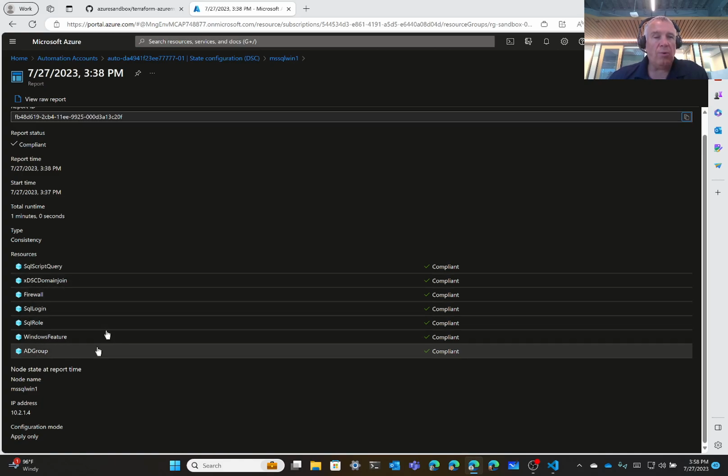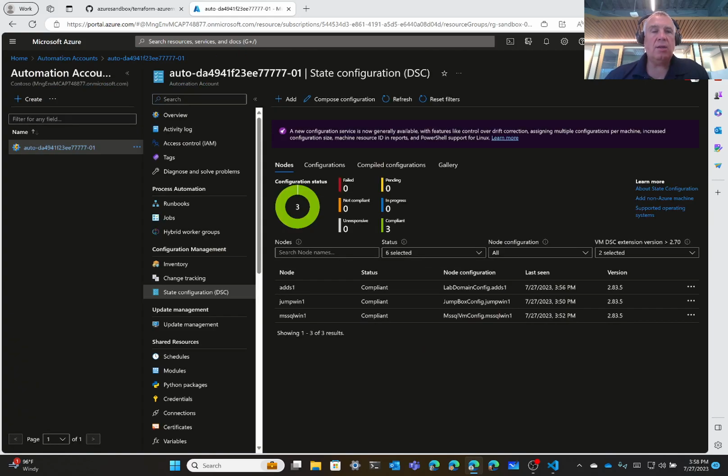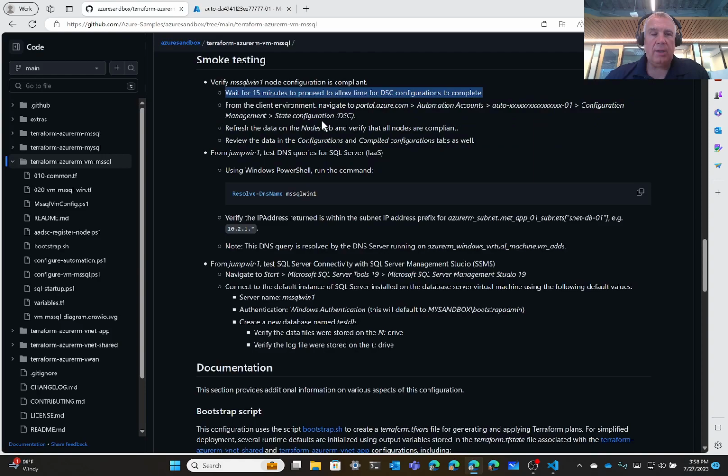So we'll go look at that code in the configuration later when we do the code walkthrough. So that's looking good. What else do we need to do?